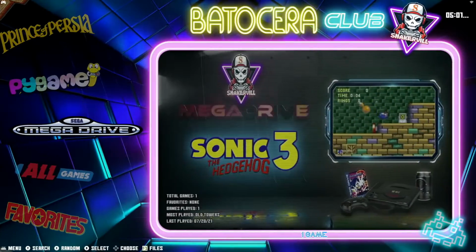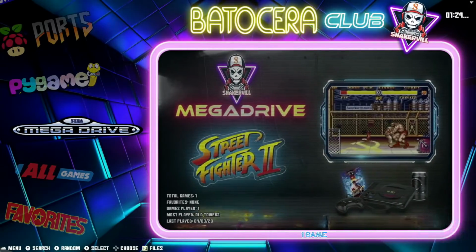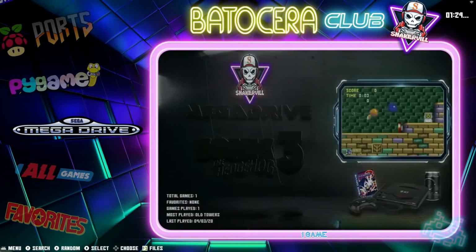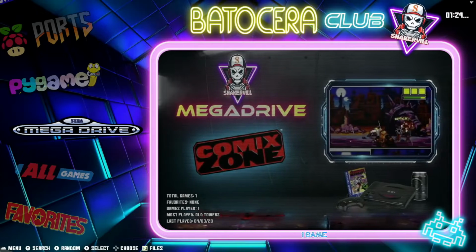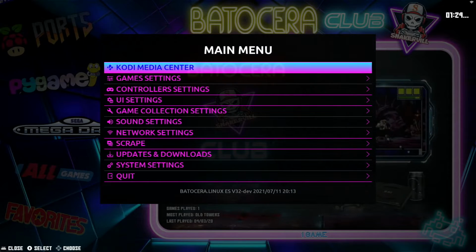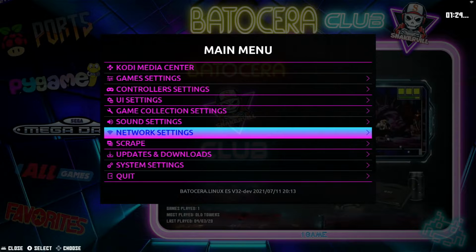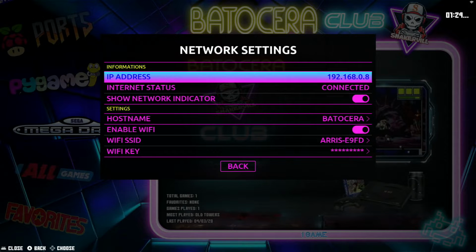Now then, the next thing we need to do is to determine the IP address of your Batocera system. To find that out, just go ahead and press Start on your gamepad or spacebar on your keyboard, and go into Network Settings, and then right there, IP address. So copy that down on a piece of paper, because you're going to need that information for the software we're about to use, all right? So once you copy your IP address, go ahead and leave your Batocera system on, okay? Because it has to connect with your desktop. All right, so now I'm going to move over to my desktop.